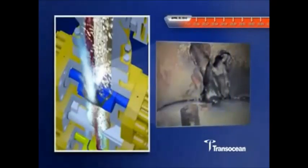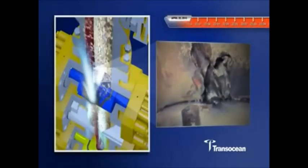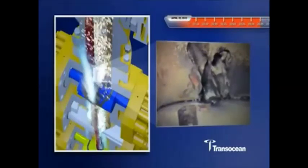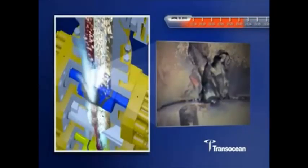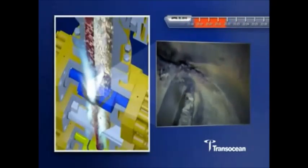In this close-up view of the shear ram, we see how the high-velocity fluids from the severed drill pipe flowed around the ram blocks, eroding the rubber side packers and cutting into the body of the BOP, even as the core mechanisms of the BOP closed as designed. As the close-up moves across the face of the ram, significant erosion can be seen on both sides of the ram block. At this time, the drill floor was on fire.